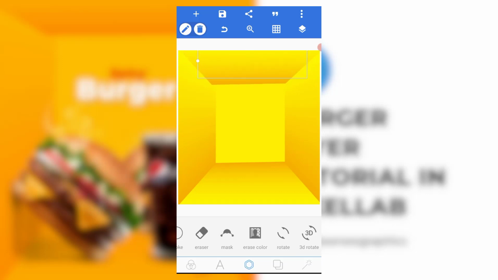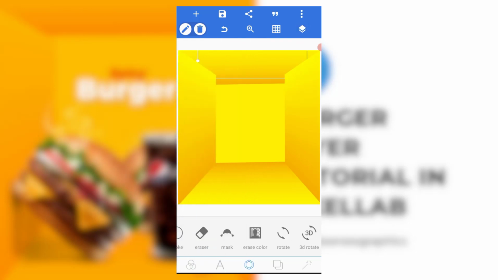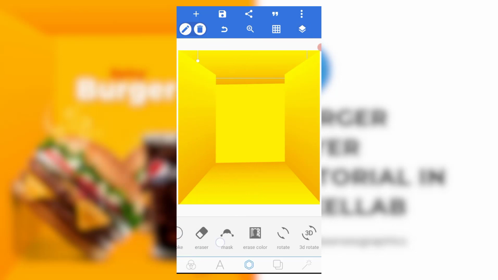Now I don't want to start playing with this. You can see this thing is not straight, so I can just send this here. So I will move it.